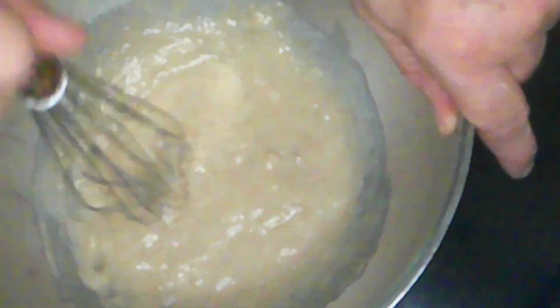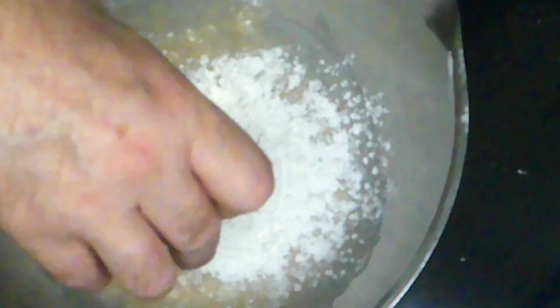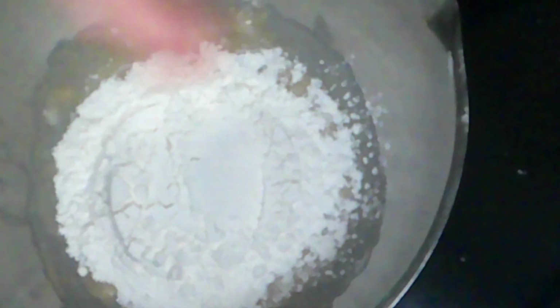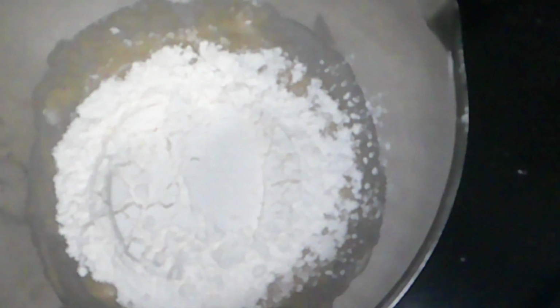I'm going to use the Better Batter flour mix for this particular confection pastry. Adding in 1 cup of the flour to start, because we're going to do this in a slow process, in 3 stages. We're going to add in the first cup of flour. Then we're going to add in some vegetable shortening. We're just going to cut that in almost like you would a biscuit. And then we're going to add the rest of our flour plus our yeast.